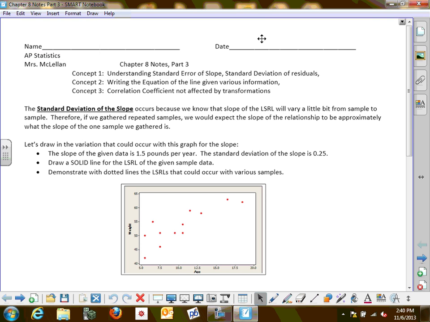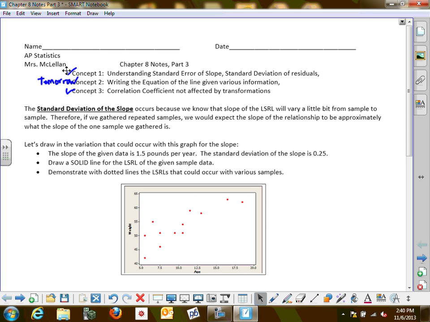Because tomorrow's the game that night, and just because of the way the lessons fell, I'm going to talk to you about two parts of these notes. I'm going to talk to you right now about this idea and this idea. This part we will do tomorrow, and we'll finish that up tomorrow, and then I'll let you work on that in class. Okay? All right.